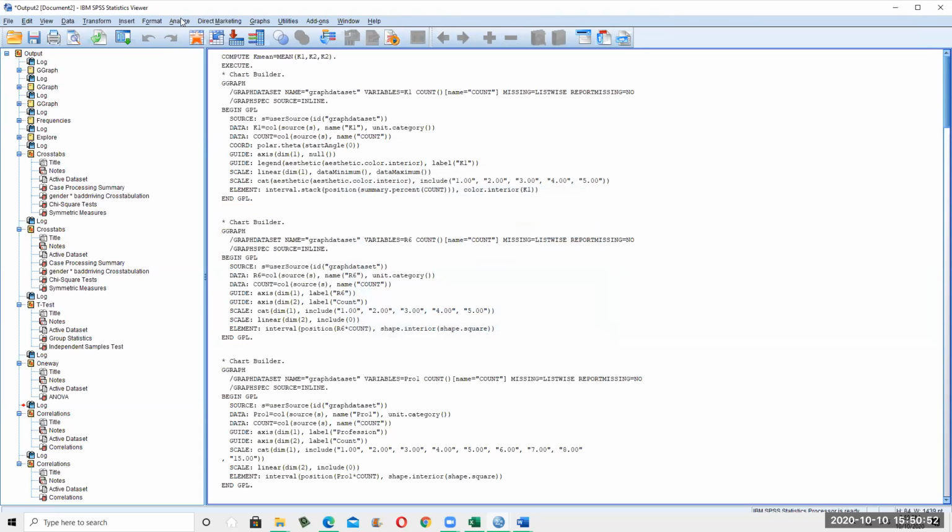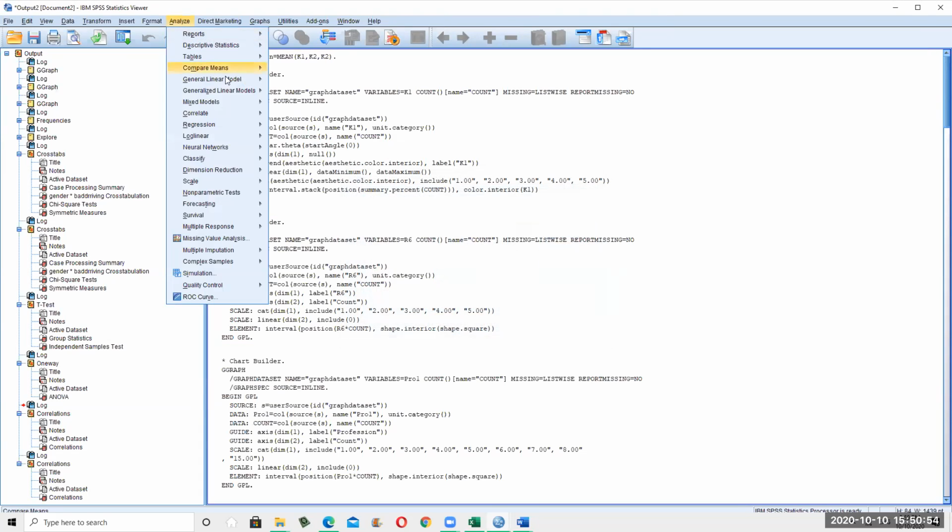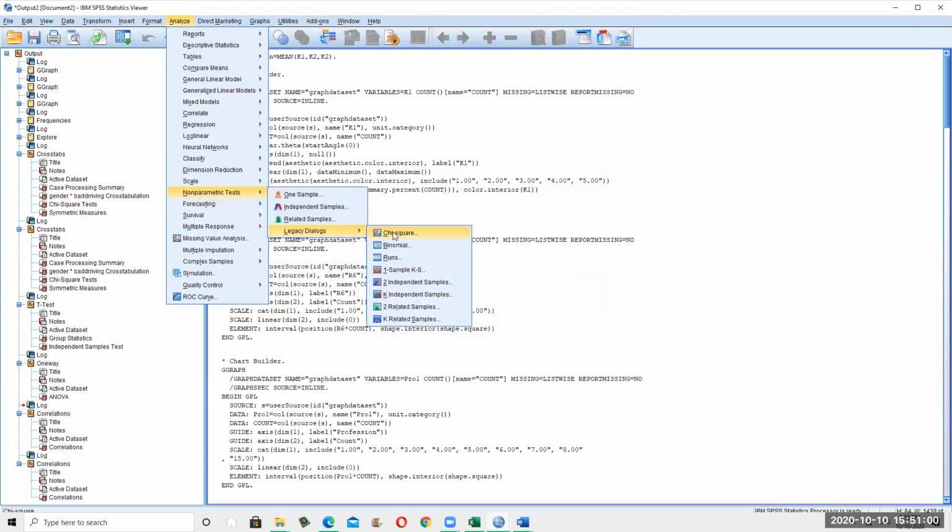One of the most important things that I didn't explain, and I don't think that I'll have time to, is the non-parametric test. Of course, here you will have chi-square, two independent samples, k independent samples. It is for when your data is not normally distributed; there is a problem in the data, so you consider it as non-parametric data.